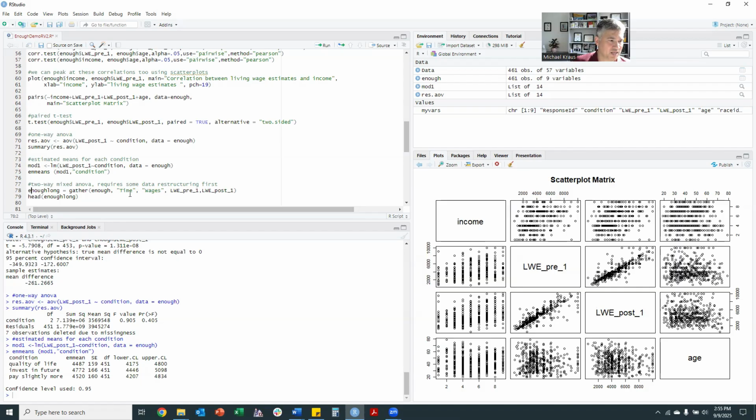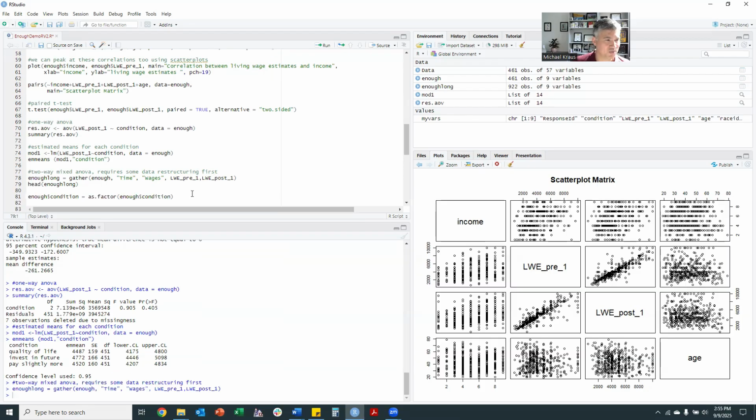Time is going to index if it's pre or post, and wages are the specific estimates for each person pre and post, right? So it's slightly changing the data, so it's restructured. So we do that, and that creates the long data set.